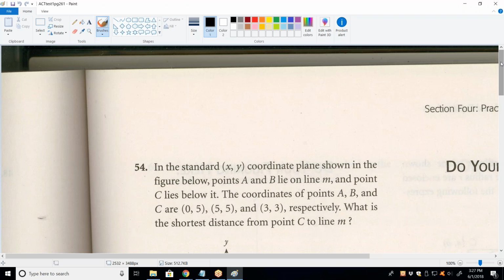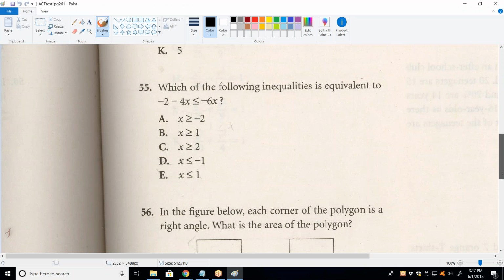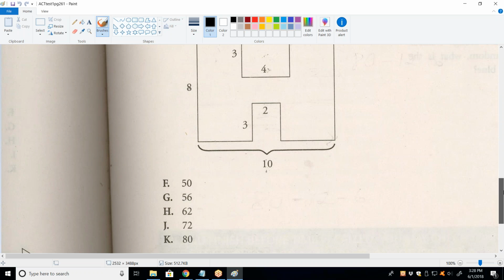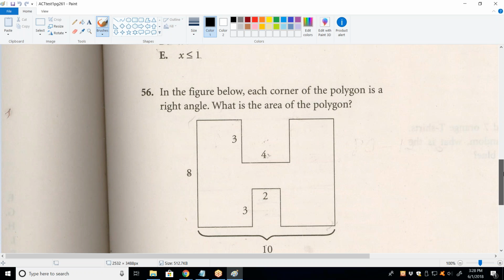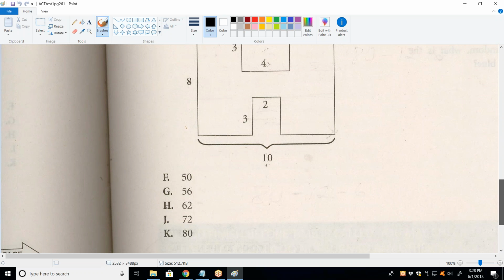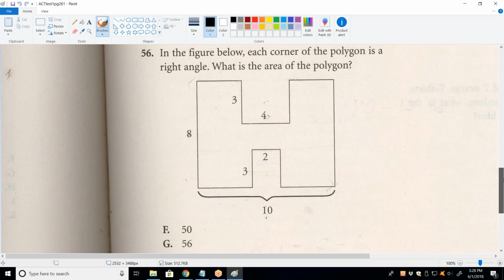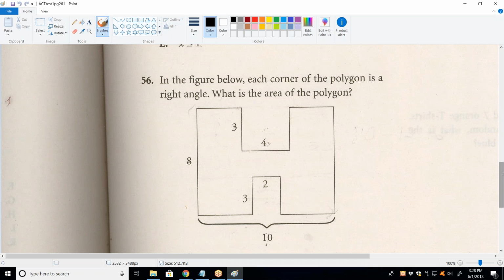Got just enough time to cover this last problem. And with problems like these, I don't need the answers. They're not going to do me any good, right? This being multiple choice is no better than it being answered by a grid. I can't do anything with the multiple choice. What I have to do is work with this figure and break it up.